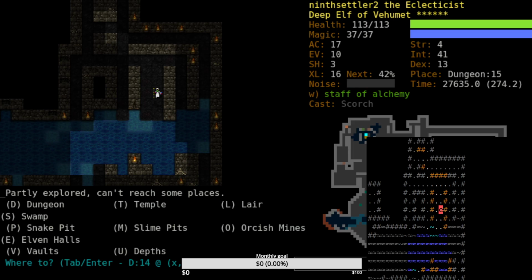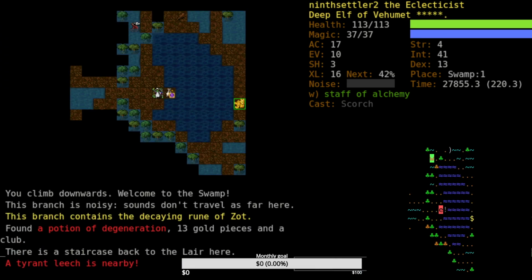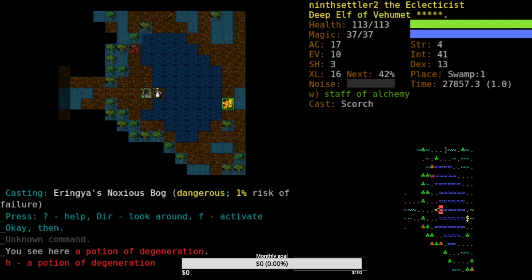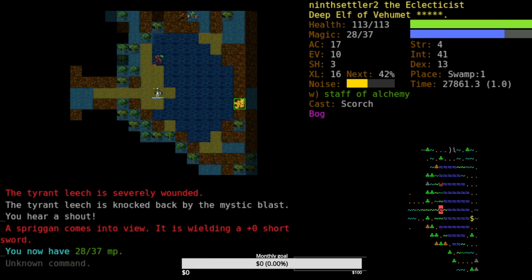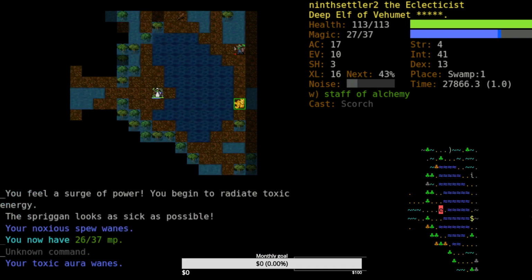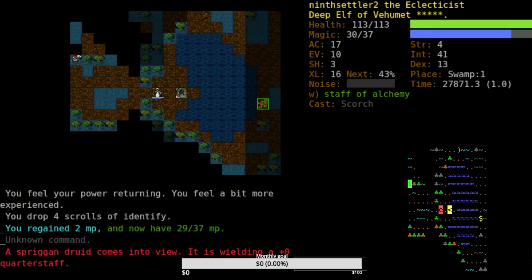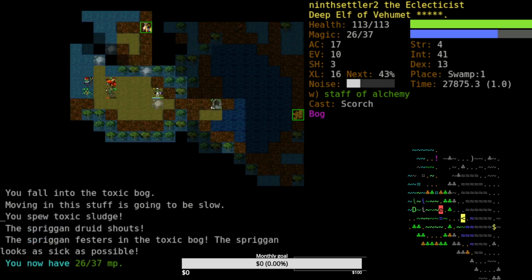We get Snake and Swamp. Swamp should be easier than Snake because it's more open, and also not a lot of things here are weak to, or are resistant to bug. Scrolls of Identify are useless now. I identified everything too fast.